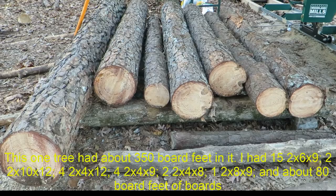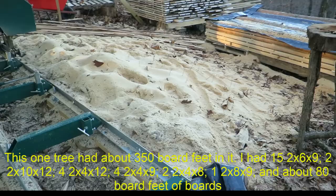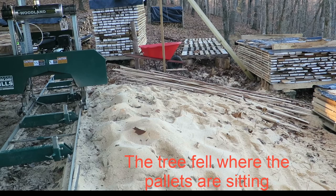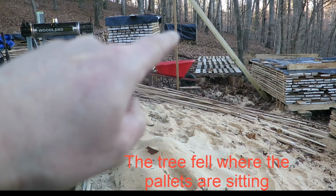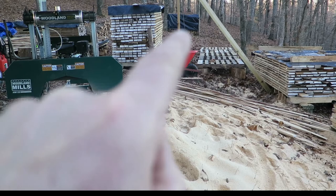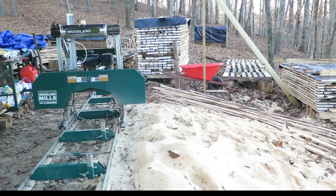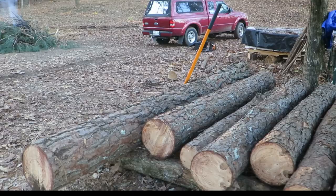So it was a procedure to get it down and get the tree out, because it was in an awkward spot. What I did, I think in the last video you saw, I felled the tree down right there where the wheelbarrow is. And then I had to put snatch blocks on that tree way over there at the end of that log pile right there, and pull it towards the tree and do a 90 degree angle and pull out into the main yard area. So you can see I put up a temporary post here like I did over in the other corner. I'll bring you over here and I'll show you what I did, kind of explain it a little better. But the snatch blocks worked well for doing this.